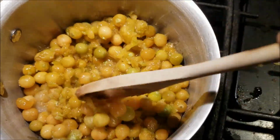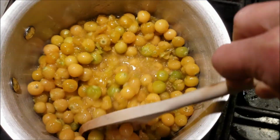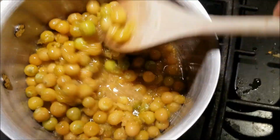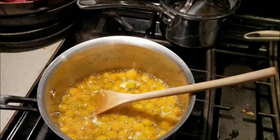I think a pinch of salt brings out the sweetness, makes you not need to use quite as much sugar. Of course, I'm the kind that puts salt on watermelon and salt on muskmelon and salt on tomatoes, even fresh. We'll check back with this in maybe 5 minutes and then in 10 minutes.